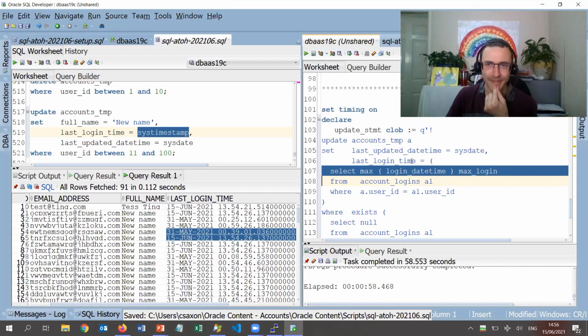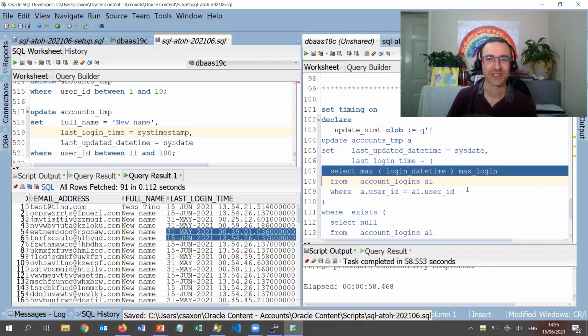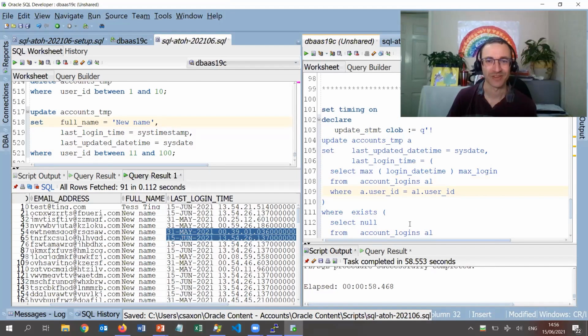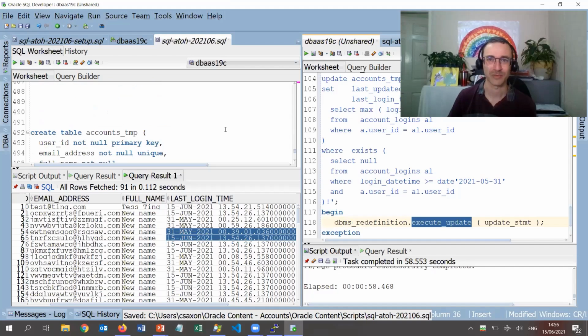Now, some of you may have noticed, we can do this, but this still ran for a really long time. That DBMS execute update actually ran for nearly a minute. All right, so you might be going, well, that's a really long time to run, right? So why would we do this as opposed to those faster updates?